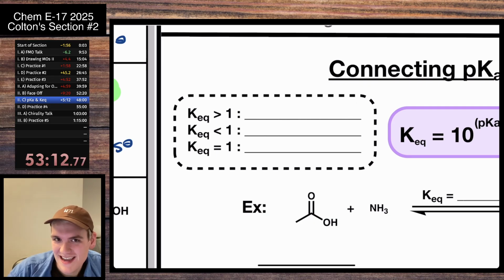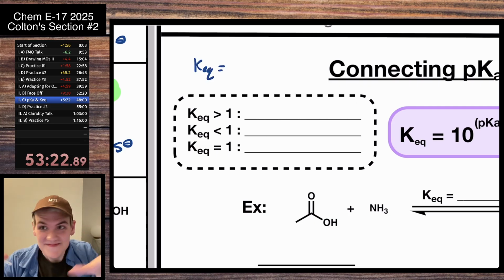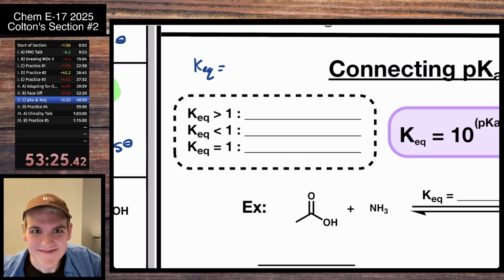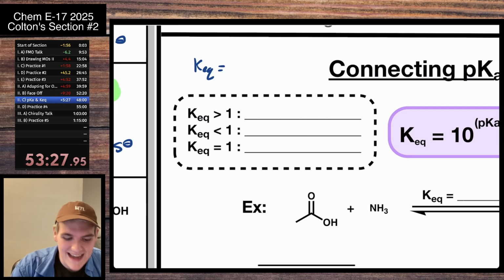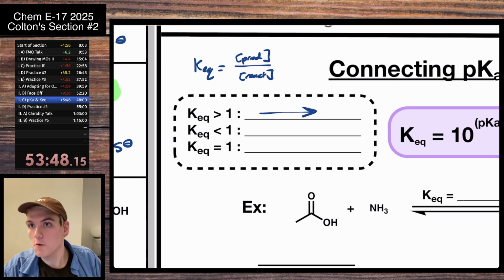Any memories about what Keq greater than 1 means? That's totally fine. So our Keq, generally speaking... Oh, Frieza? I was just saying the reaction is moving forward towards the products. Product favored, yeah. So remember, Keq, the rough version of it, is the concentration of our products at equilibrium over the concentration of our reactants at equilibrium. So if this fraction is bigger than 1, we have more products than reactants at equilibrium, so we are favoring the reaction going forward.